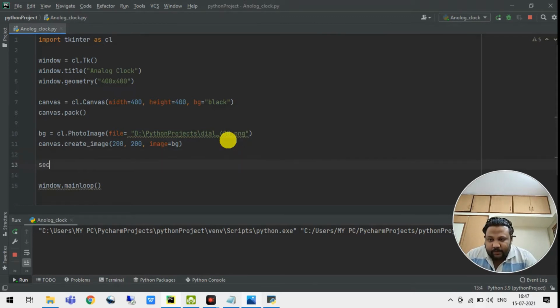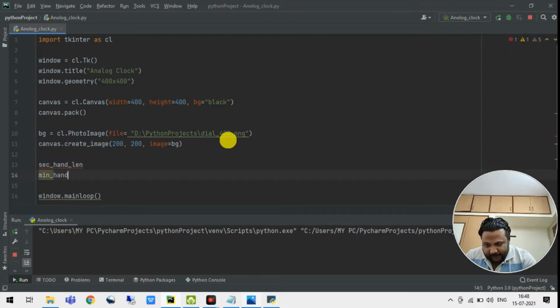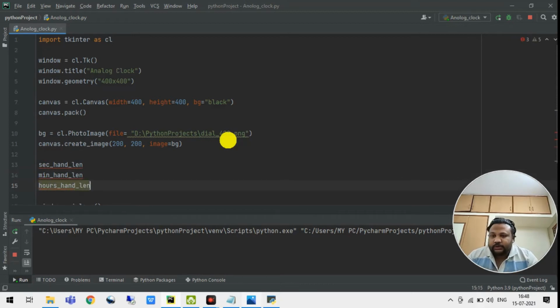For seconds, I would like to take seconds hand length, and I also need another variable, minutes hand length, and for hours, let's take another variable, hour hand length. I need these three variables to draw the lines for seconds, minute, and hour.